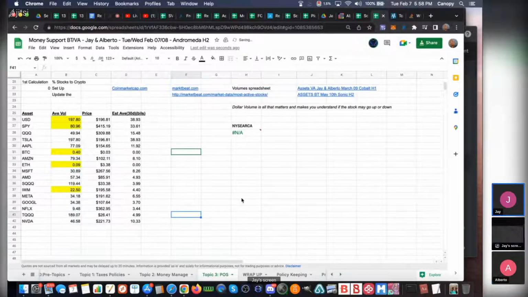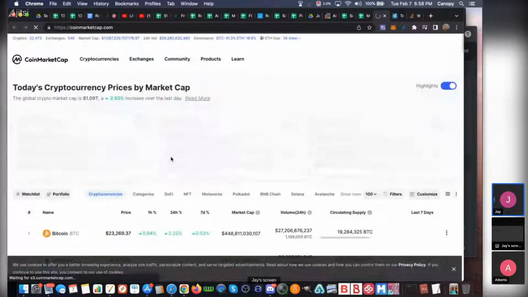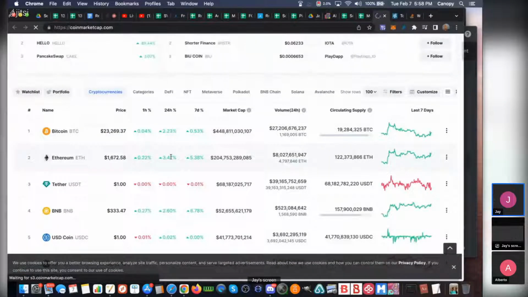Okay. So we're going to use CoinMarketCap for the other one. We're just going to look it up manually, I believe. So coinmarketcap.com, and in case you're going to Bitcoin, we just completely ignore US dollar Tether.